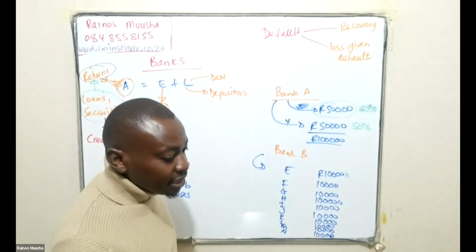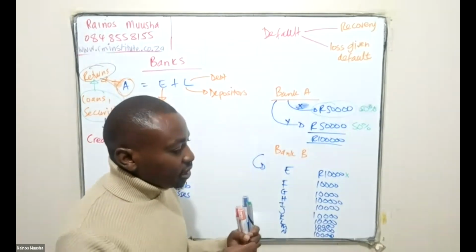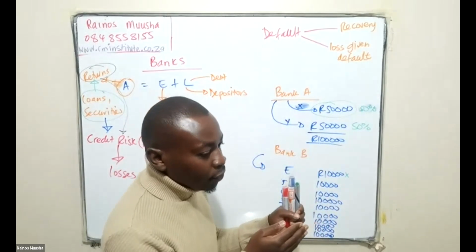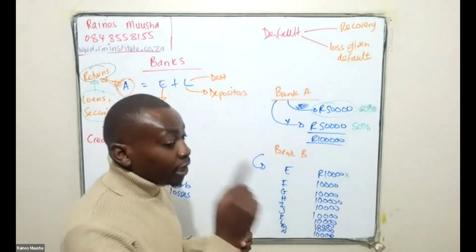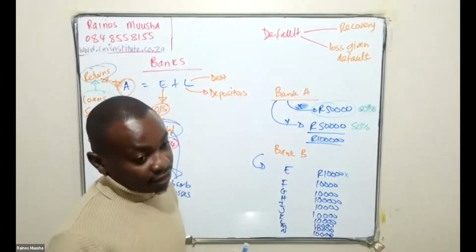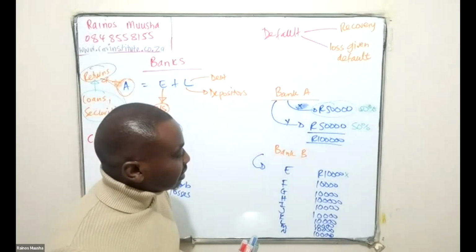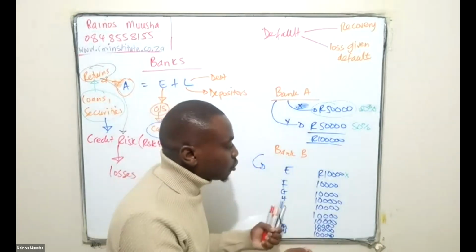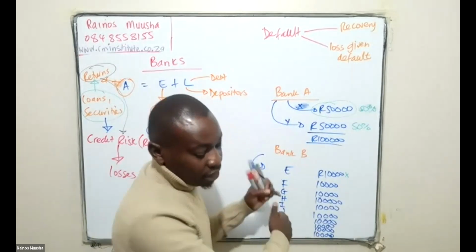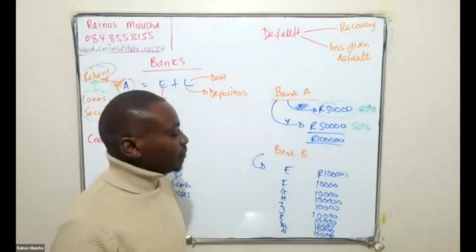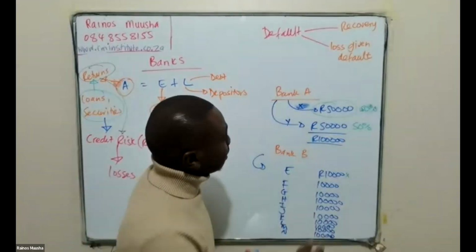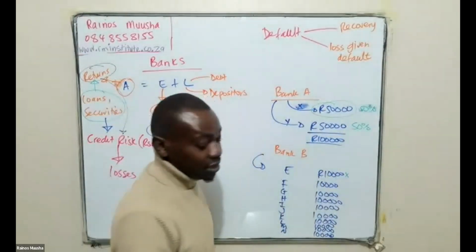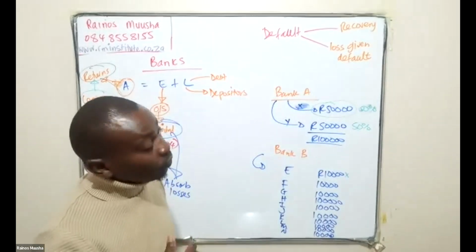So concentration risk, they're basically saying that the more a bank is concentrating giving out credit to a few customers, the higher the risk that they are. If one customer defaults, their whole book is going to be badly affected. So one way of avoiding concentration risk is where they can diversify their book, where they're not just giving out loans to a few customers, they're giving out loans to more customers. So the more customers the bank is giving out to, the lesser the risk, because in this case, 50,000 is their risk exposure if one customer defaults, and in this case, only 10,000 is their risk exposure if one customer defaults as well. So that's basically what they mean by concentration risk.